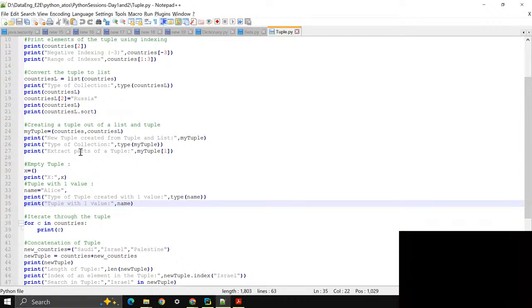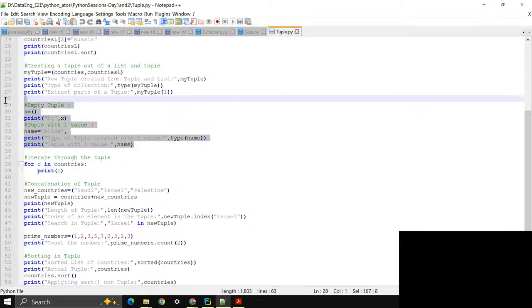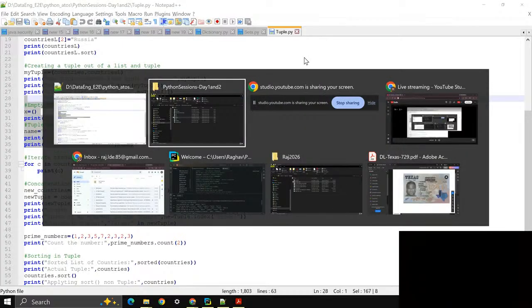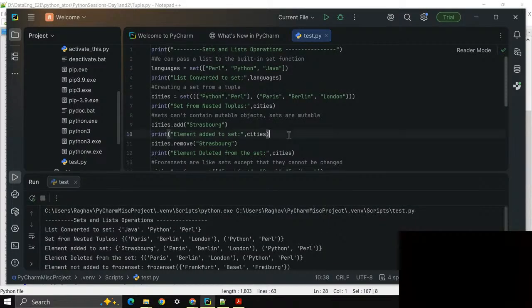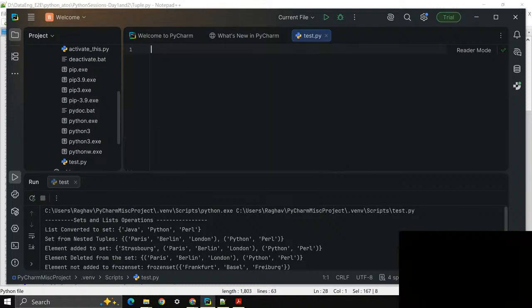Okay, so empty tuple, print, tuple with one value. Okay, this I'm a little interested in. So empty tuple creation and the corresponding value access. So let's do that.